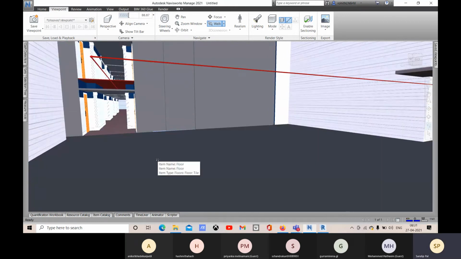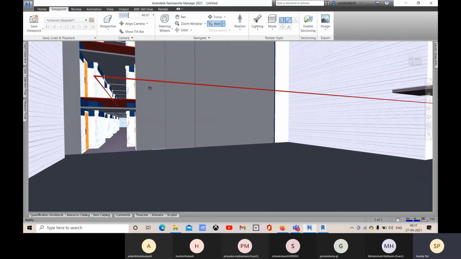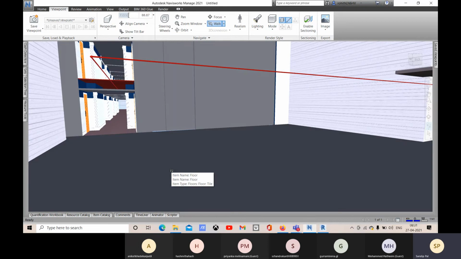And now let me show you the focus. You are looking right now, looking straight. Now if you scroll down, that means you are looking more at the bottom.